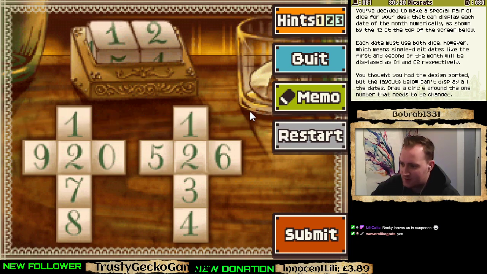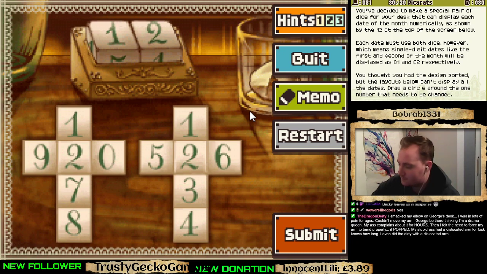Alright, you decided to make a special pair of dice for your desk that can display each date of the month numerically, as shown by the 12 at the top of each screen. Each date must use both dice, however, which means single-digit dates, like the 1st, the 2nd of the month, will be respectively as 01 and 02. You thought you had the design sorted, but the layouts below can't display all the dates. Draw a circle around the one number that needs to be changed.